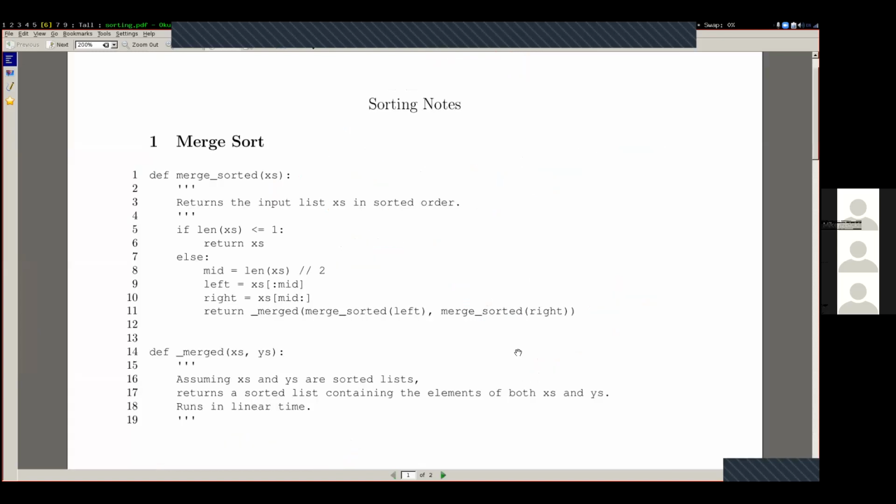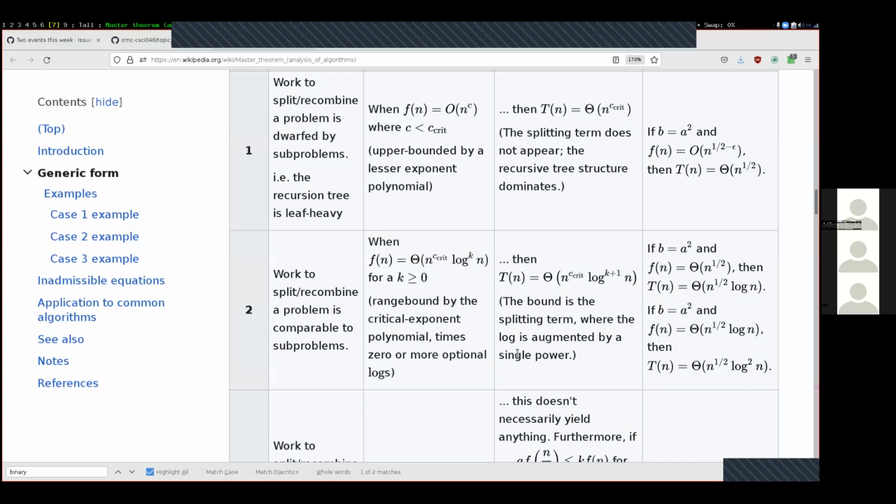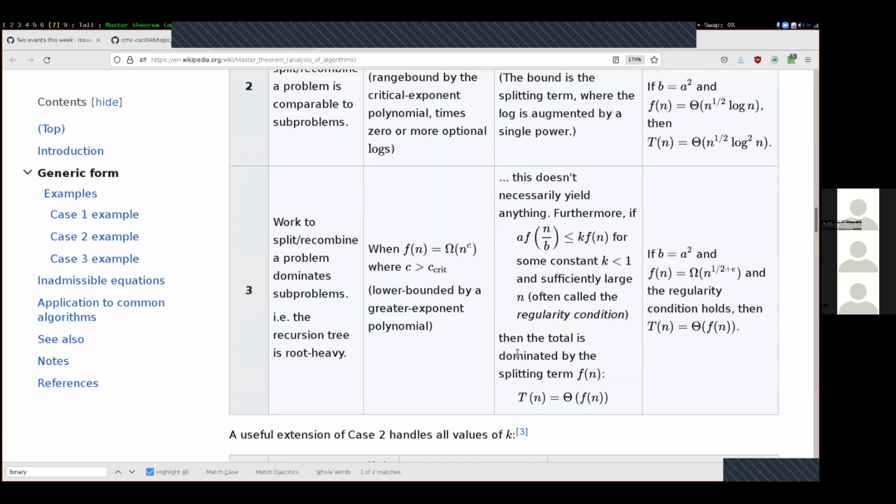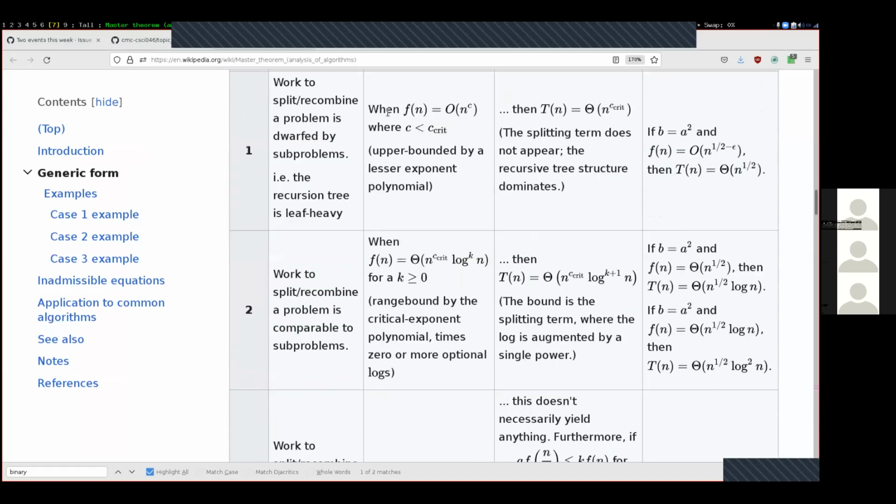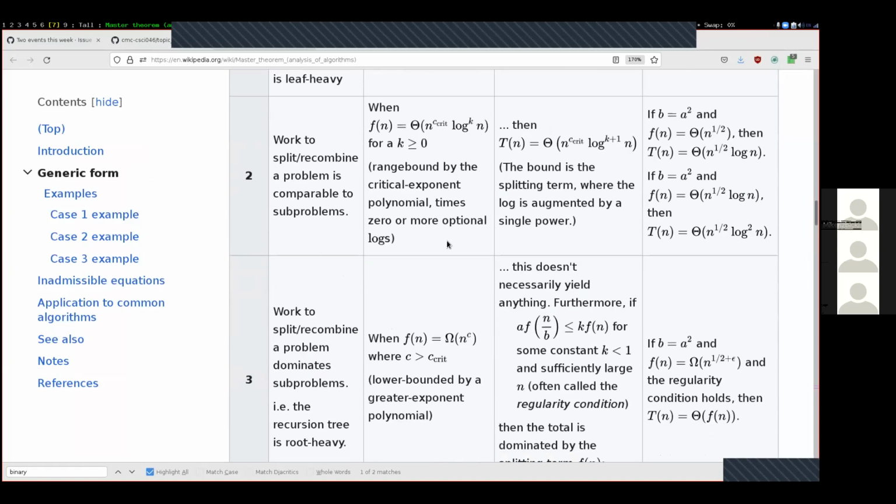We'll take a look at case 3 next. Case 3 happens to be the one that works for this particular problem. And I also think that case 3 is a little bit more intuitive than case 1 up here.